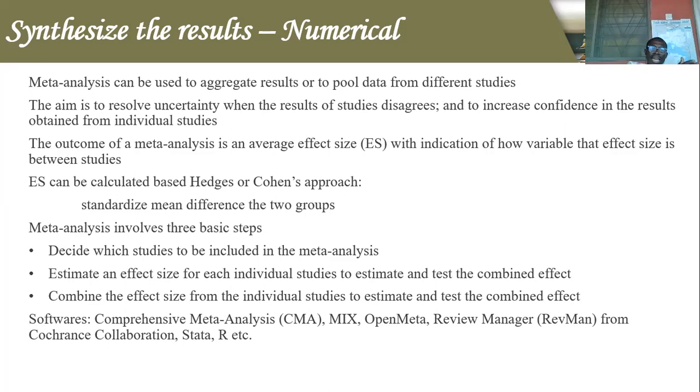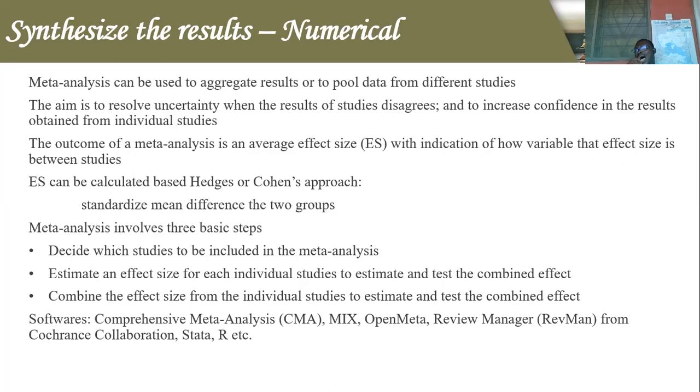For instance, study A has come out that maybe people from Kumasi are willing to be vaccinated. Another study has come out that maybe most people in Kumasi are not willing to be vaccinated. Then you have conducted another study. So you have reviewed about 5 or 10 studies, or all the studies concerning willingness in vaccination and other things. Then you'll be able to come out and conclude based on the articles that you have reviewed. So maybe now 4 studies are saying that people in Kumasi are willing. So then you come out and say that, oh, people in Kumasi are willing to be vaccinated. So when you come out, it has boosted the confidence of these various individual studies.